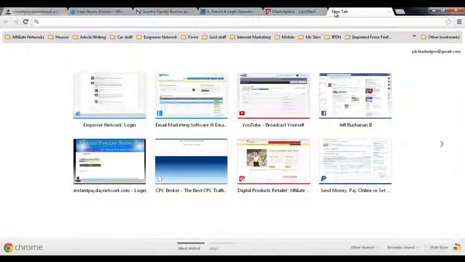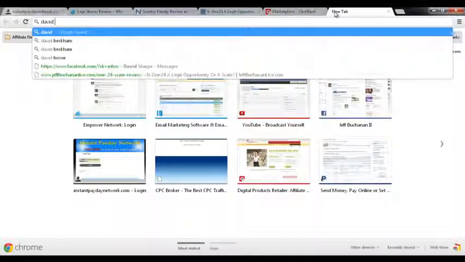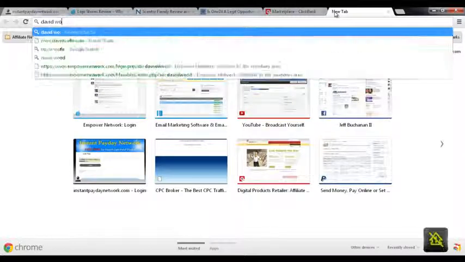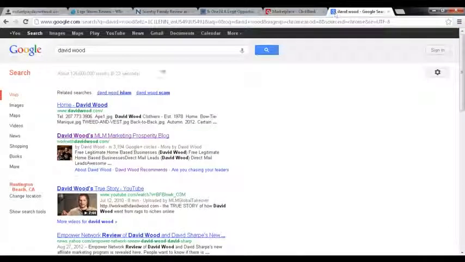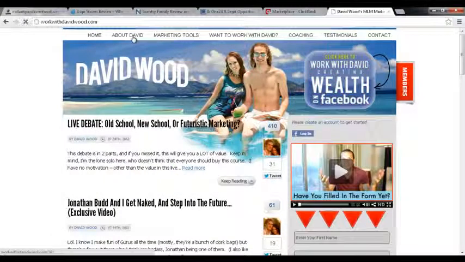Here's another one. There's people in the industry that are big names. For instance, let's say David Wood, the co-creator of Empower Network. If we go to David Wood, there's information. His blog gets just a ton of traffic, it's just crazy. But anyways, if you were to go on his blog, he has information about himself that you can read, and you can write a blog post about David Wood. You know what I mean? You could write a blog post about really anybody in the industry, but here's about David right here.